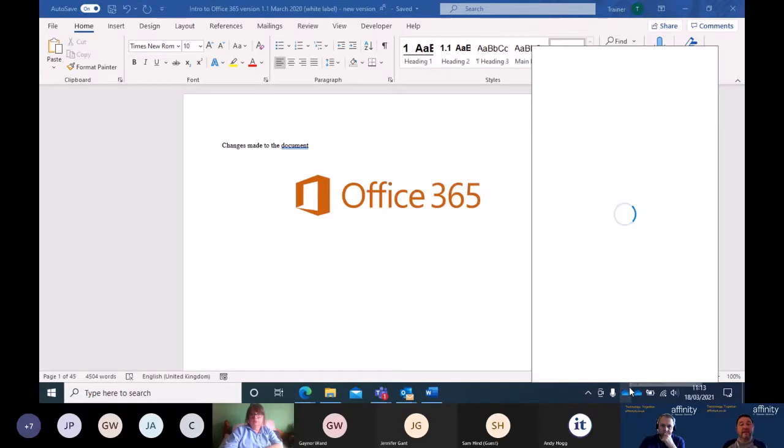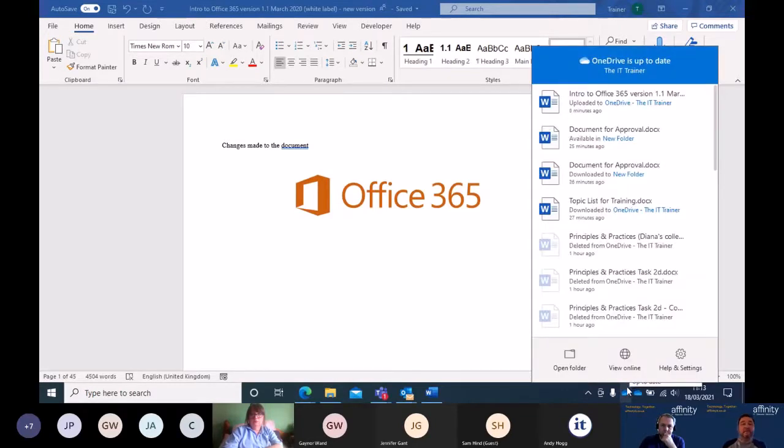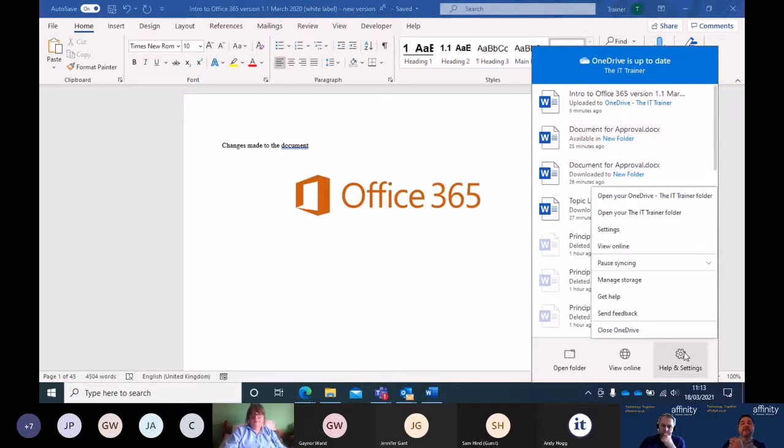You can change your settings in here of what documents you see, whether it backs up your desktop. You can view online, you can open the folder. You can click on each of those documents from here, and under your help and settings, you can do lots more. If you have any synchronization errors, that means that Microsoft couldn't merge the data, or something you uploaded wouldn't upload. For example, it's got too long a name, or it's got characters in the name that you're not allowed to use on the online platform of it.